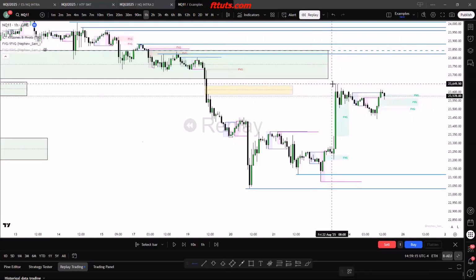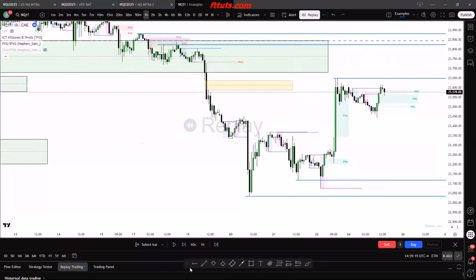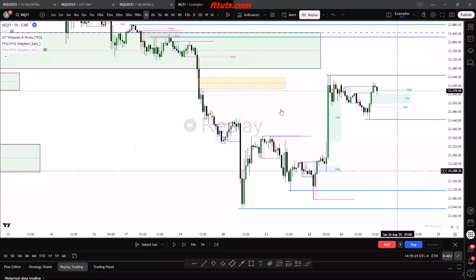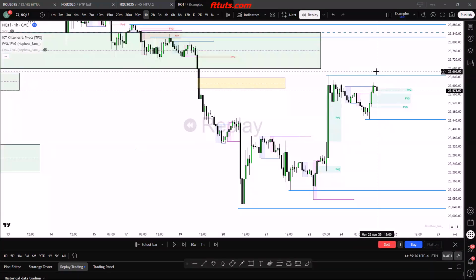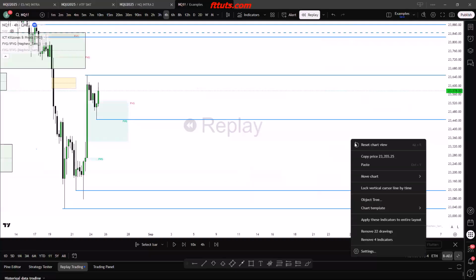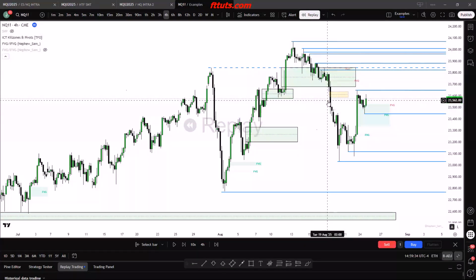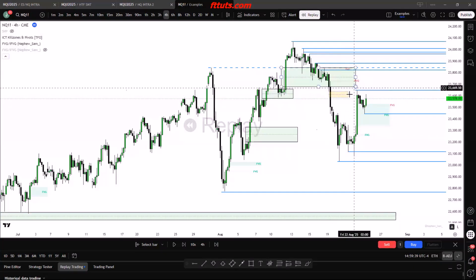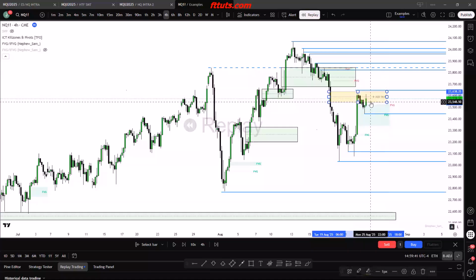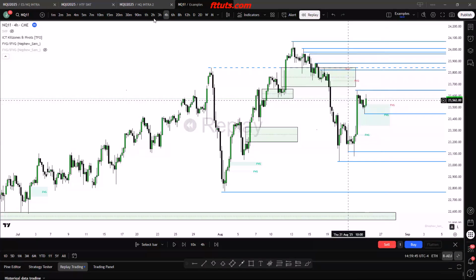Now we have a pivot high here, and a pivot low here, right? So what are the draws on liquidity? It's kind of tough. We're going internal to external. But if you look at the 4-hour, we're right at this fair value gap here. So it's hard. We're in a bearish fair value gap right here, supported by a bullish, rejected by a bearish on the 4-hour on the higher time frame.